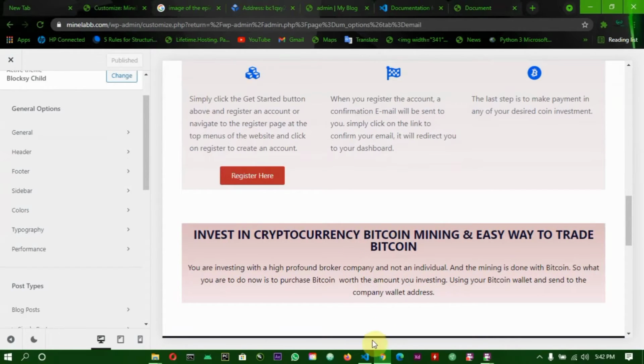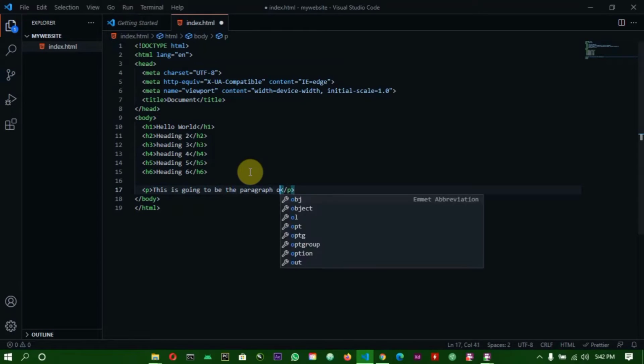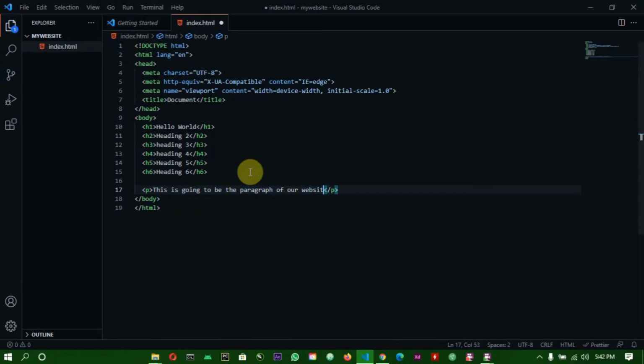Alright, so let's go back to our code and let's write. So this is going to be the paragraph of a website. Let me just write random stuff. Thanks for reading this article.